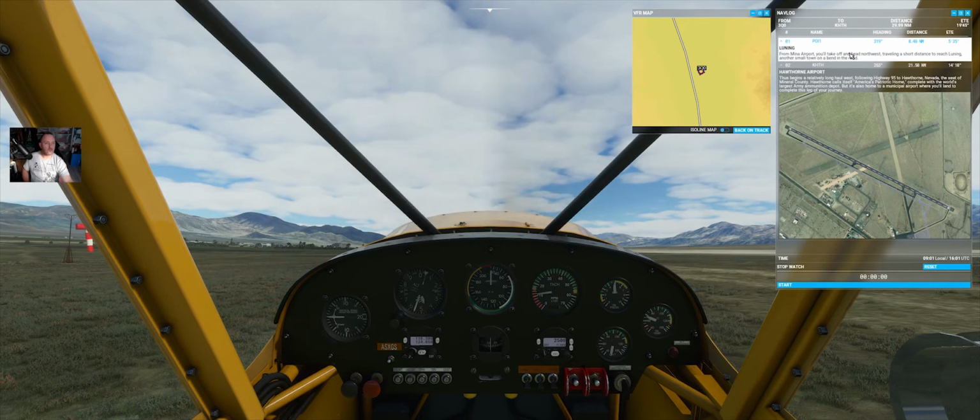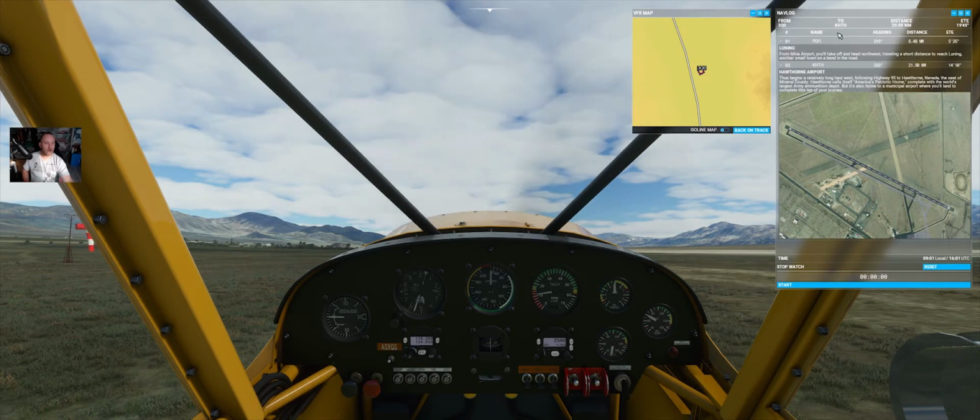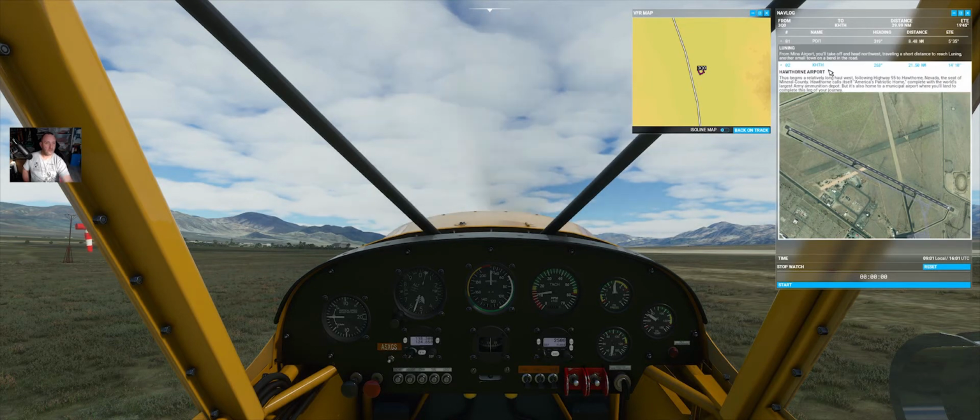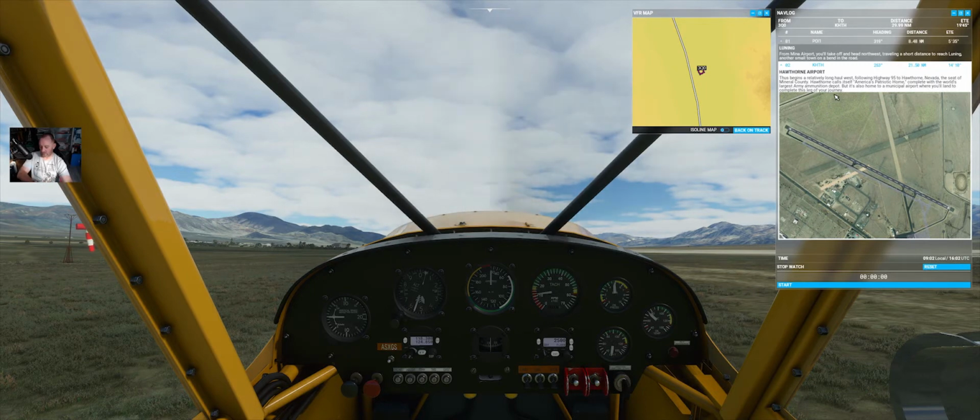Lunning from Mina Airport, take off, head northwest, travelling a short distance to reach Lunning, another small town on the bend of the road. So we're looking at 319 degrees and about 8.5 nautical miles, about 5 minutes, and then the rest of it's basically straight over. Hawthorne: thus begins a relatively long haul west, following Highway 95 to Hawthorne, Nevada, in mineral country. Hawthorne calls itself America's patriotic home, complete with the world's largest army ammunition depot, but it's also known for a municipal airport where you land and complete on legs. Whatever.